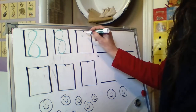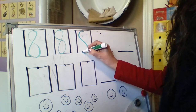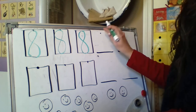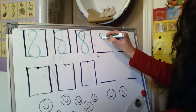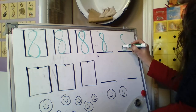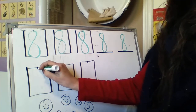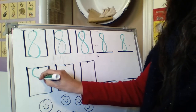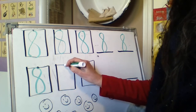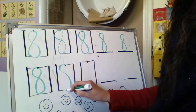I touched the side that time. I don't really have to. Make an S. Do not wait. Climb back up to make an 8. If this is hard, boys and girls, it's okay. You're going to be making 8s for a long time. So I just want you to practice. If you need somebody to help you, remember you're going to be going kind of backwards to make your S. And do not wait. Climb back up. So you kind of go backwards, almost like a C, isn't it? But then you're going to go way to the bottom and back up.